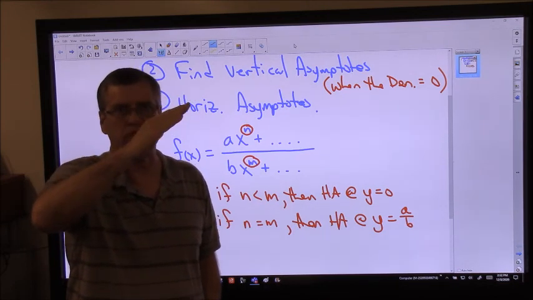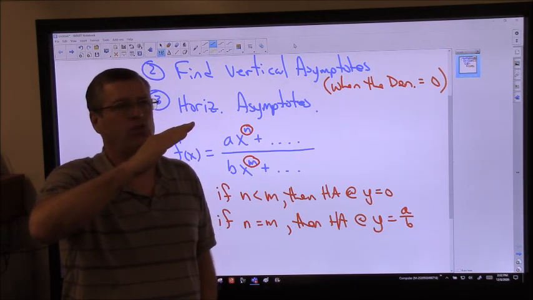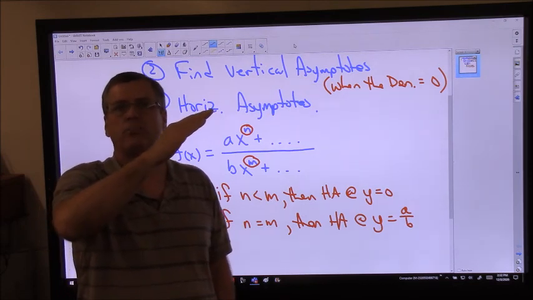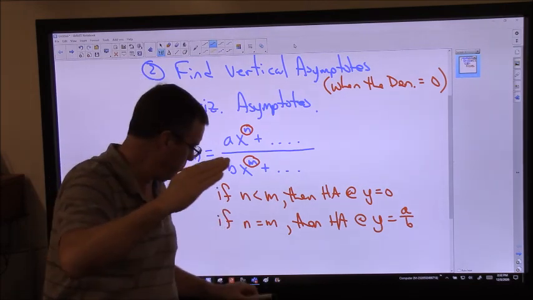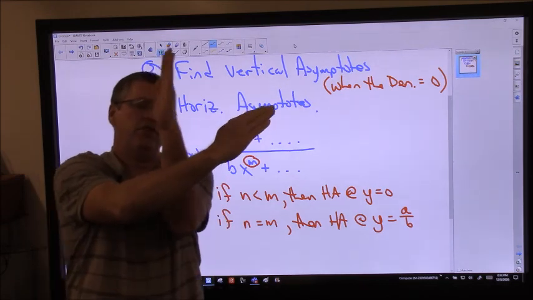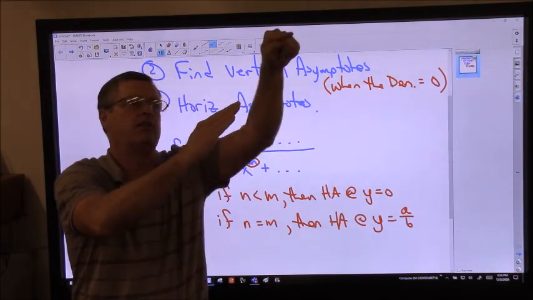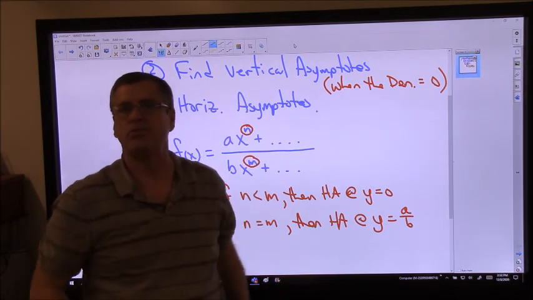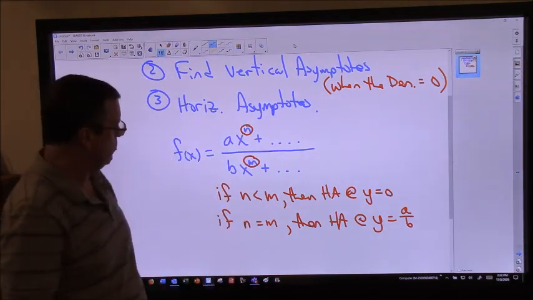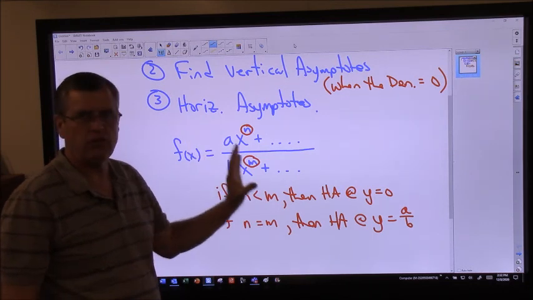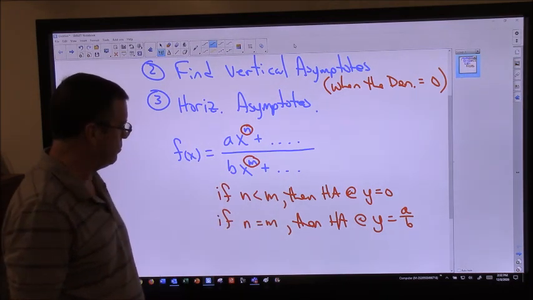It doesn't happen on the Central Washington final. And so we'll just let it go. But just know that it's a possibility. Sometimes you get a graph that has a vertical asymptote and a slant asymptote, and your curves look like this. Okay? That happens sometimes. But we're not going to do those. We're going to stick to just vertical and horizontal asymptotes.